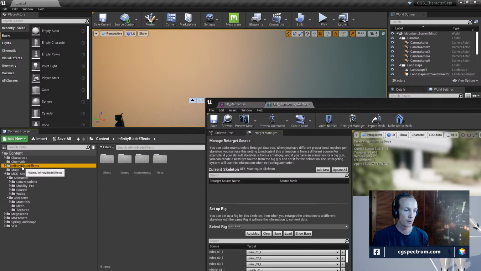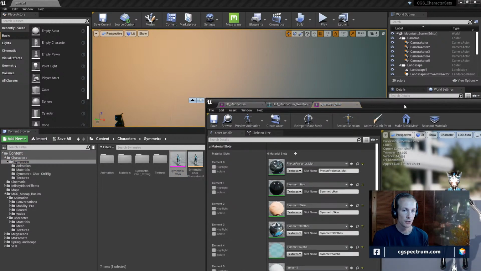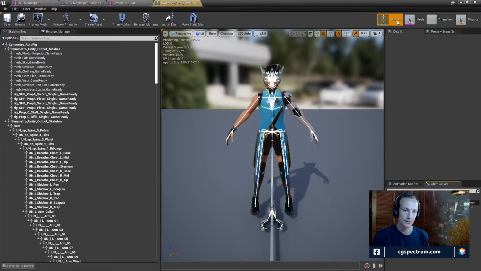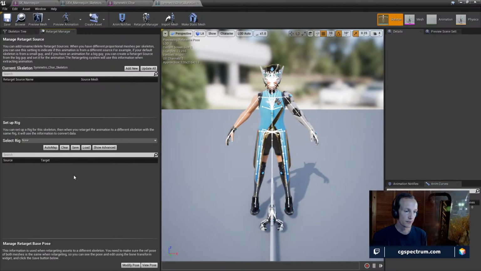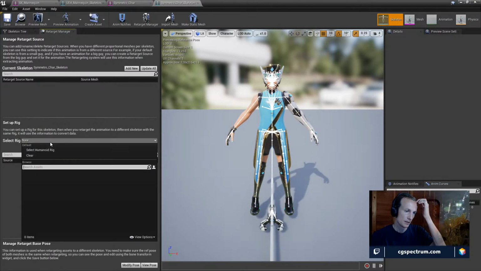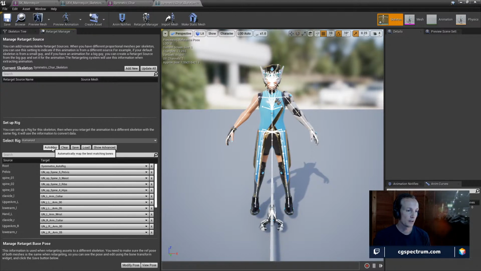So we'll go to our character. We'll go to their skeletal mesh. We'll go to the skeleton. So this might get a little time consuming here, because I do have to do this auto map thing now. So we'll make sure it's a humanoid rig, so it's going to have a predictable amount of joints. There isn't really any other option, but technically you could also have a quadruped rig in there, and maybe they will have one in the future. We're going to do auto map, and we'll see what kind of choices they pick up, and hopefully they're going to be fairly accurate.